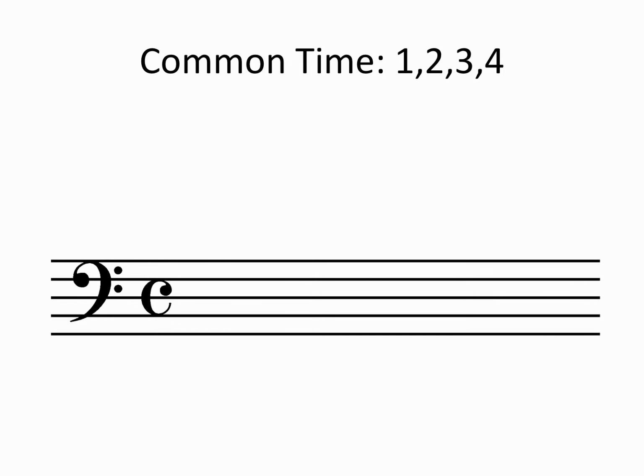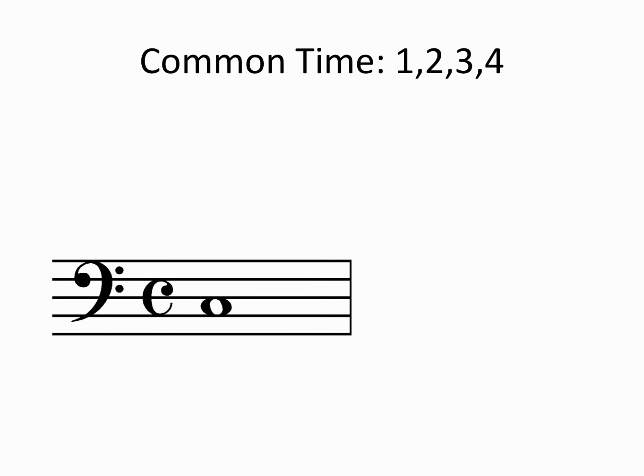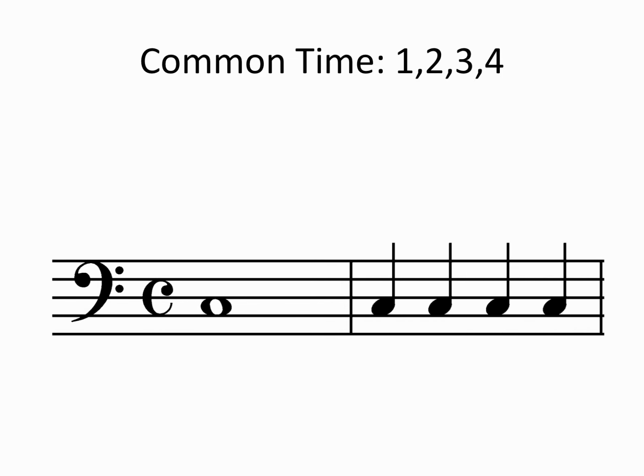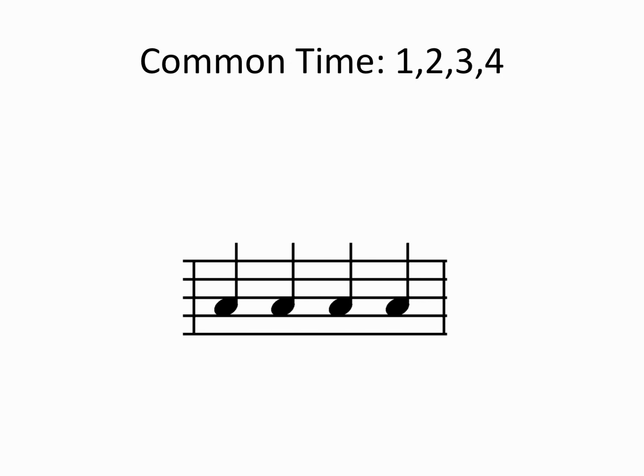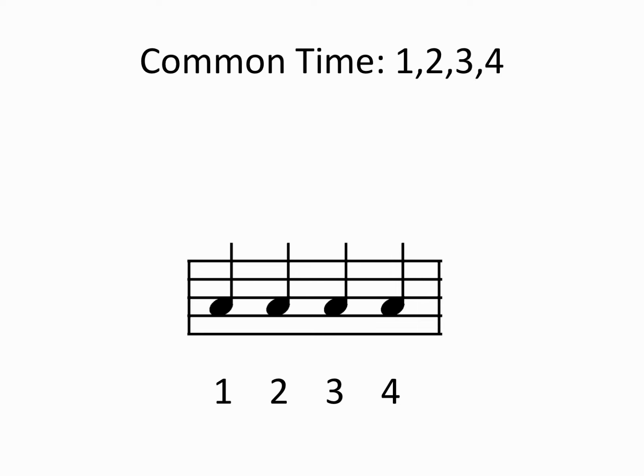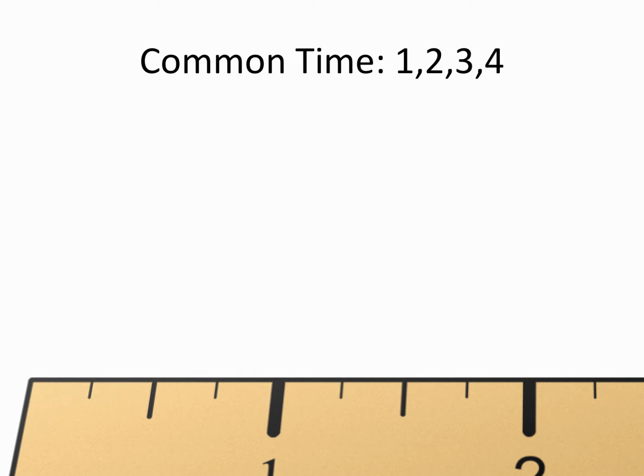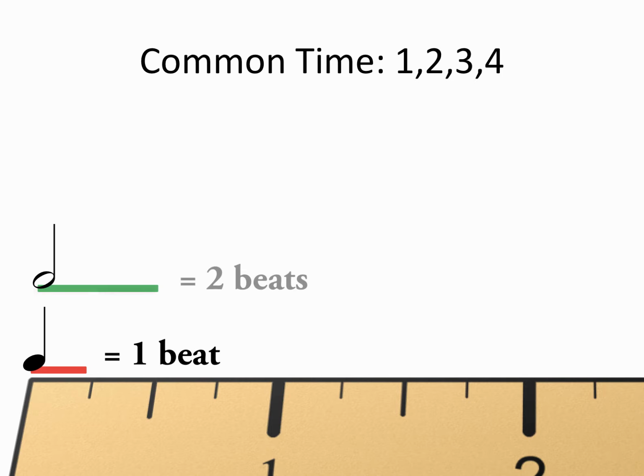While it is easy to understand common time in terms of a whole note filling a whole measure, in practice, musicians orient more to the beat, which is the quarter note. We count 4 quarter note beats in each measure. 1, 2, 3, 4. This will be explained further in the time signature videos. If the quarter note is 1 beat, then it follows that the half note is held for 2 beats and the whole note for 4 beats.